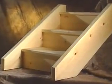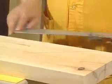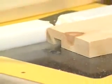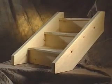If you've ever tried building a set of stairs, you know they can be tricky. In a special two-part construction series, Bob and Rick will take you through the theory of basic stair construction and get started by routing the treads and risers. That's next time on Part 1 of Basic Stairs, right here in the Router Workshop.